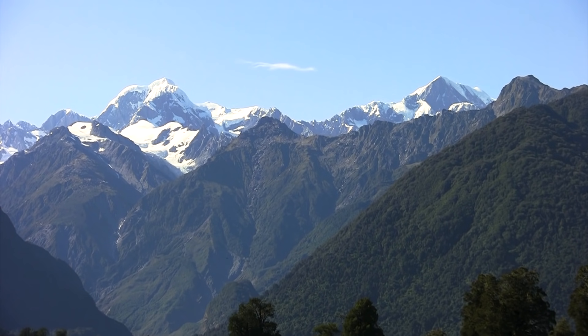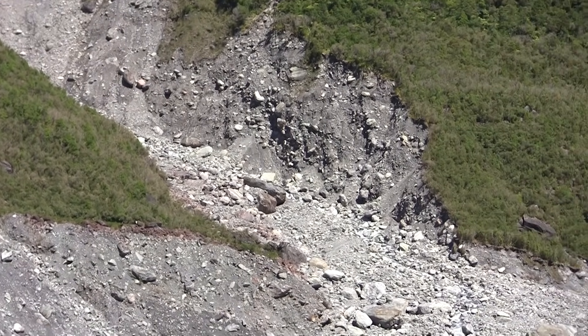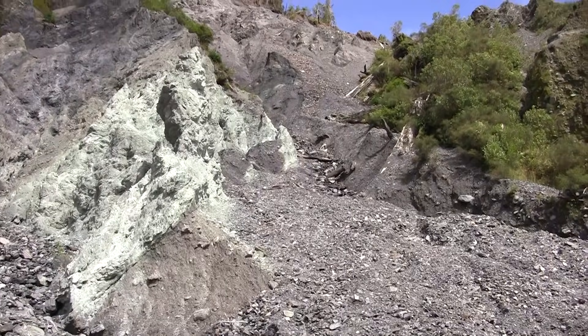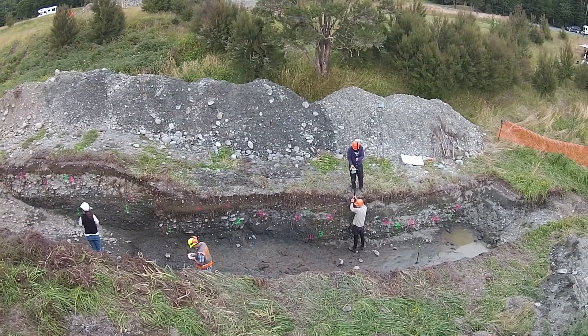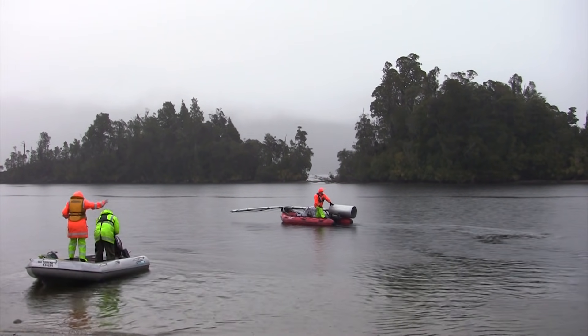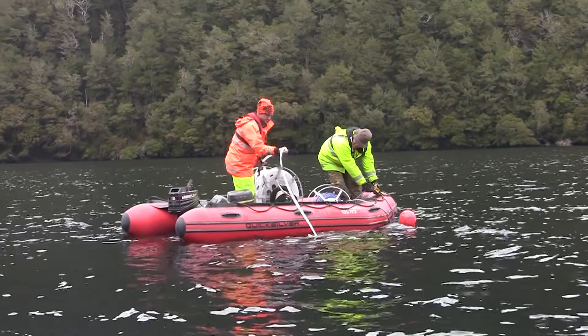That research has occupied many people for a long time in a very difficult environment, because the Alpine Fault crosses an Alpine region in New Zealand. It's very inaccessible, there's lots of dense forests, wild remote areas in New Zealand, it's quite hard to get information. And that's what's so interesting about what Jamie's been doing, because he's been able to, in spite of those conditions, find out some really important information about the Alpine Fault.